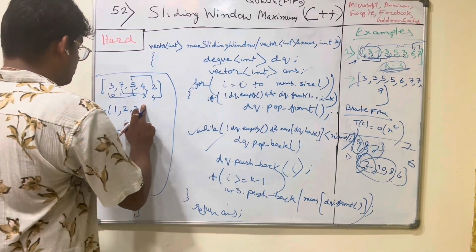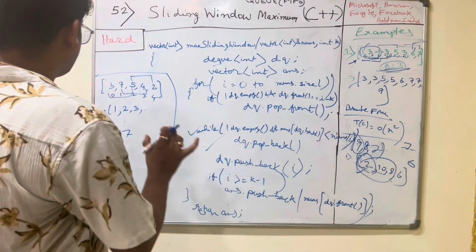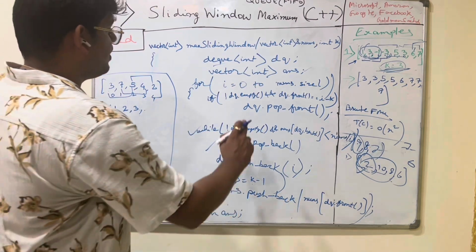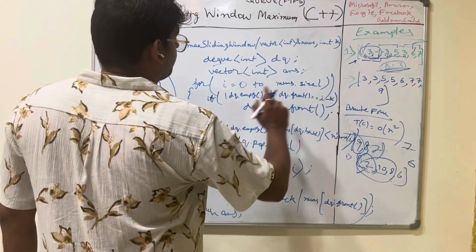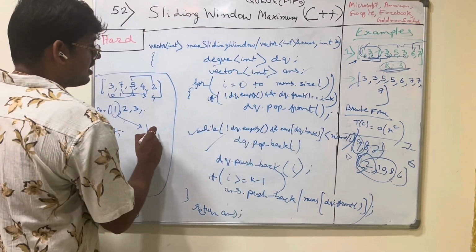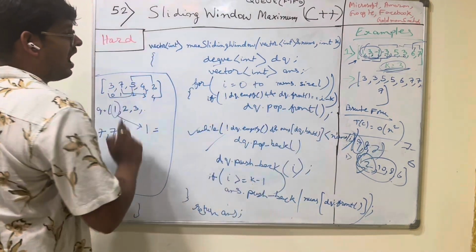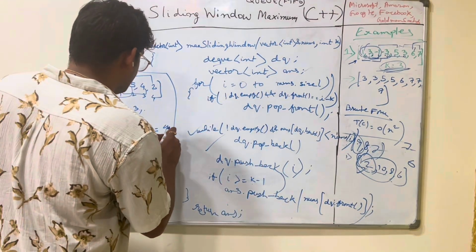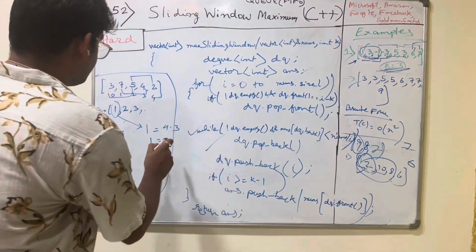So what we will check before entering anything to the queue is the size of the queue, right? Now here when we come, the DQ is not empty and DQ dot front. So what is in the DQ dot front? 1. Okay, if it is equal to I minus k, what is the value of I? I is 4 and k is 3. So 4 minus 3 is 1. That means this is equal.